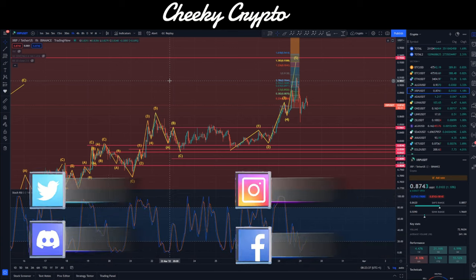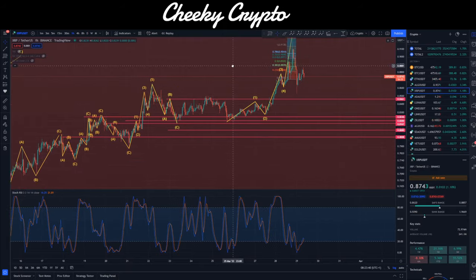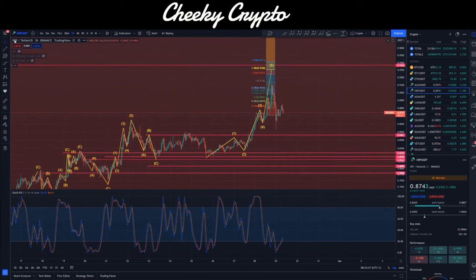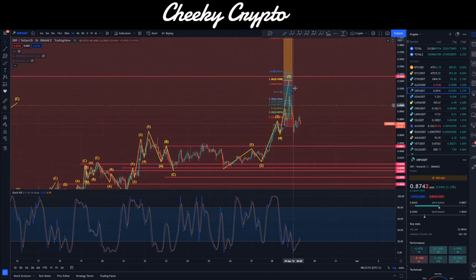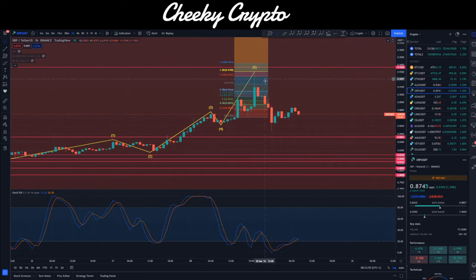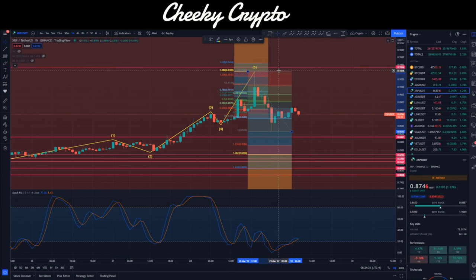Let's jump into XRP and take a look at what's been going on with all of these wave counts and what I think is likely to happen next. We're paired up with USDT on the hourly chart, Binance is our data source. As you can see, we had five waves coming nicely to the upside and we hit a high point here. There wasn't actually a decent wave count inside — it was basically just an ABC, which is rather unusual because you'd expect five waves. We broke down, confirming this is not an impulsive move to the downside — it's actually a corrective move. I expect probably a little bit of a higher bounce to the upside before more downside, so this looks like it's going to be some kind of ABC.